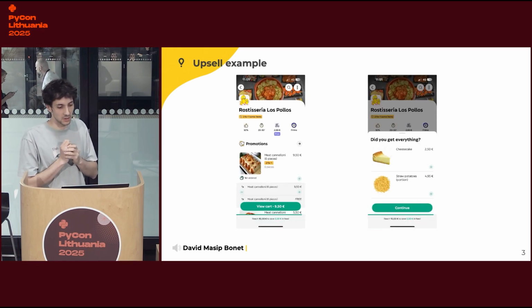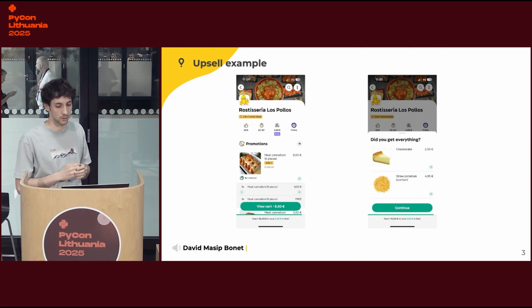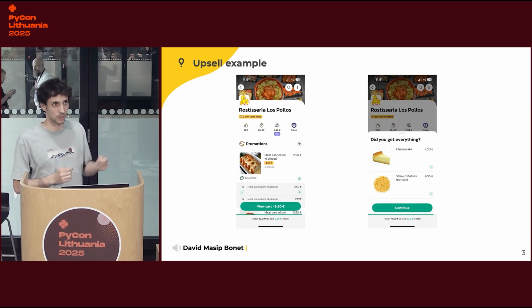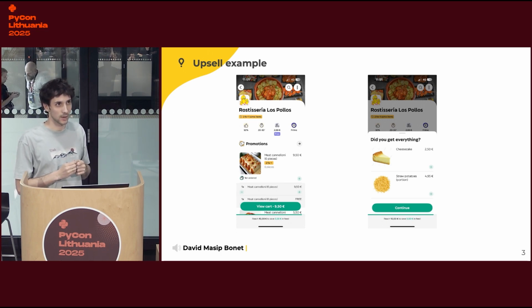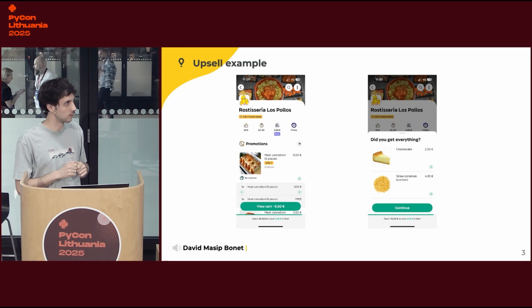I'm going to start with a simple example that I'll be referring to during the talk, which is these very annoying upsell things that companies do. You have something in your cart, and when you are about to buy, there's this, do you want something more?